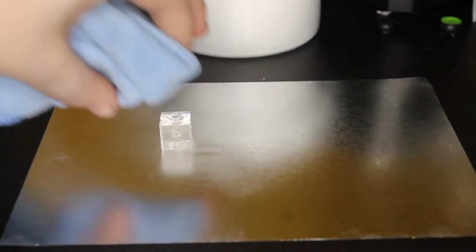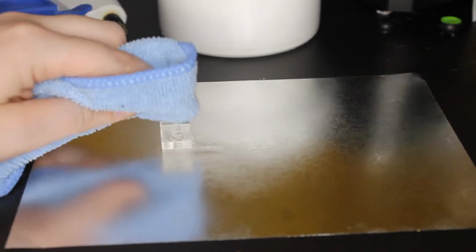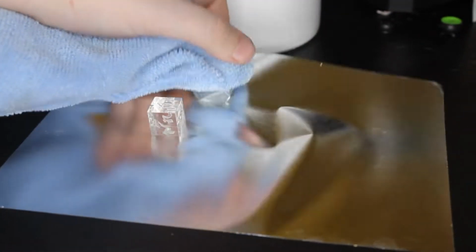You can use nitrile gloves if you want to make sure you don't get any fingerprints on the dice after you're done cleaning. But if you just be careful not to touch the faces after, it is also fine if you don't. It does take around 10 minutes to properly clean all of the dice in a set using this method, but it is worth it because the dice are super shiny and the molds are really nice after. And the shinier you are able to get your dice before molding them, the less work that you're going to have to do after to polish them.